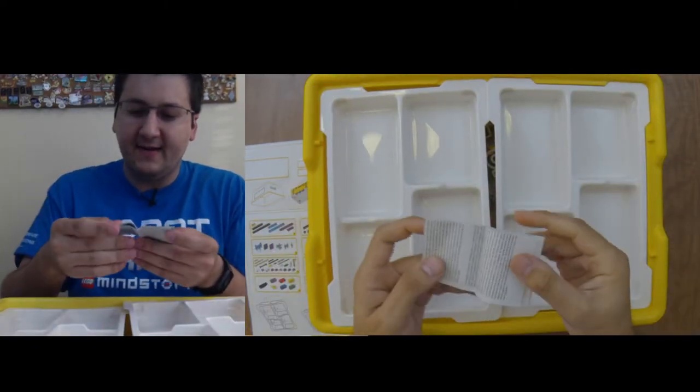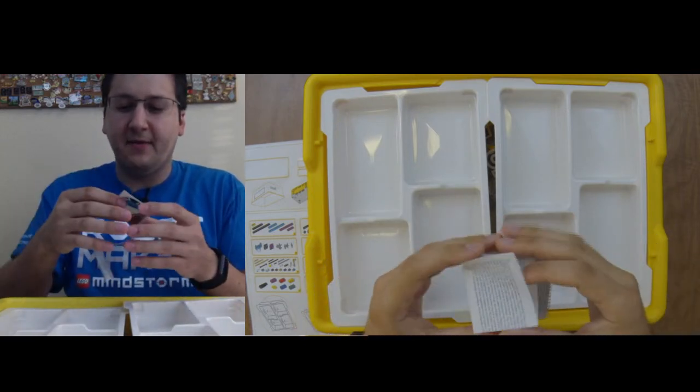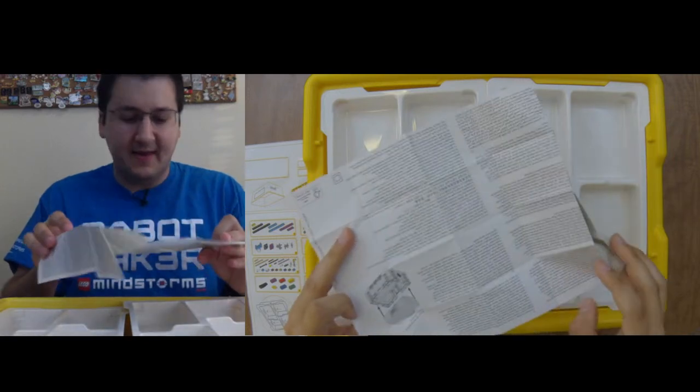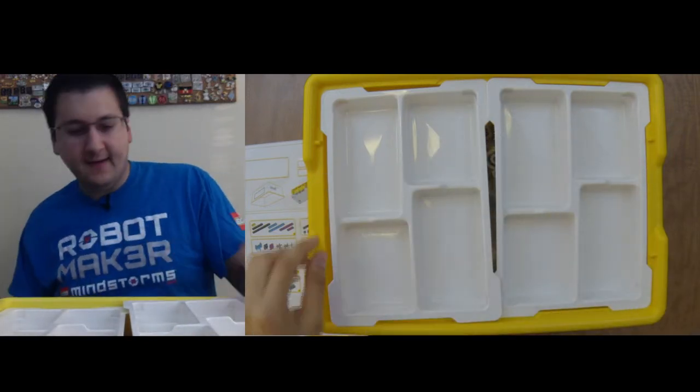There is also the standard, I'm assuming, warranty and compliance information that you can read, and some basic instructions on it. So if you want to read that, feel free. I'm going to set that aside.